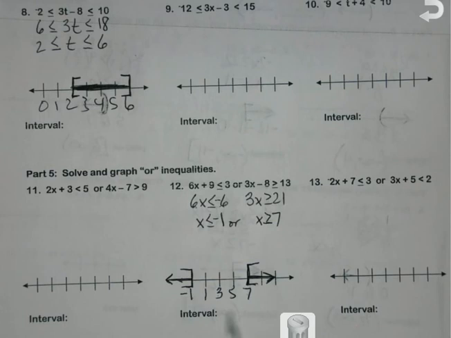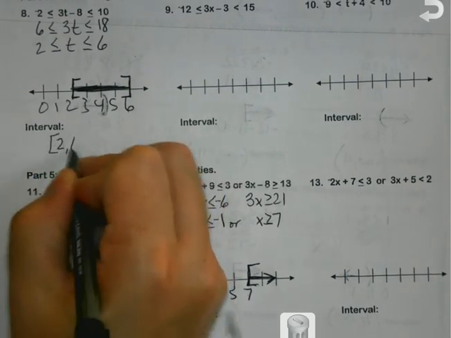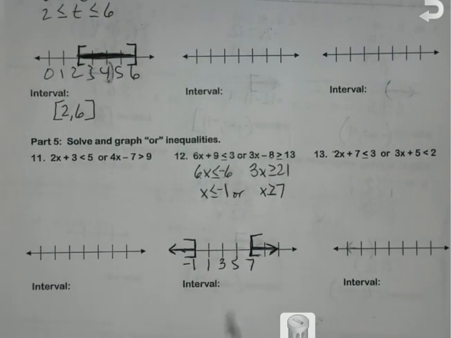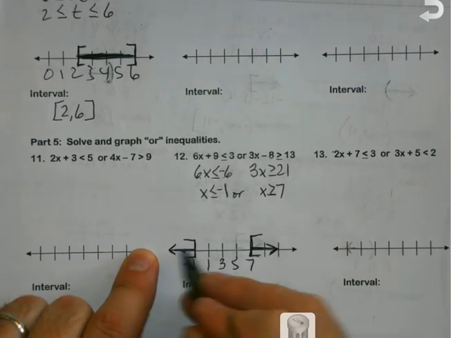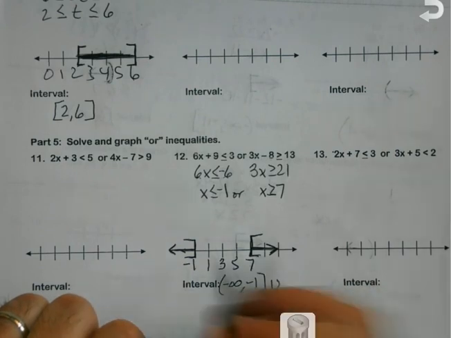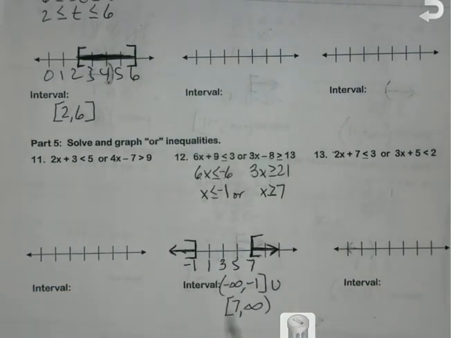That was bad. I didn't do my interval notation on 8. Got to go back and do that here. Again, interval notation on ands is going to be really small. It's almost going to look like a coordinate point, but it's not, because that's telling me all the values that are in between those. But the ORs, those are the biggies. I'm going to be like, all right, starting at negative infinity. Pit stopping at negative 1. And then I'm starting up again at 7. Going off forever to the right. And I'm good to go.